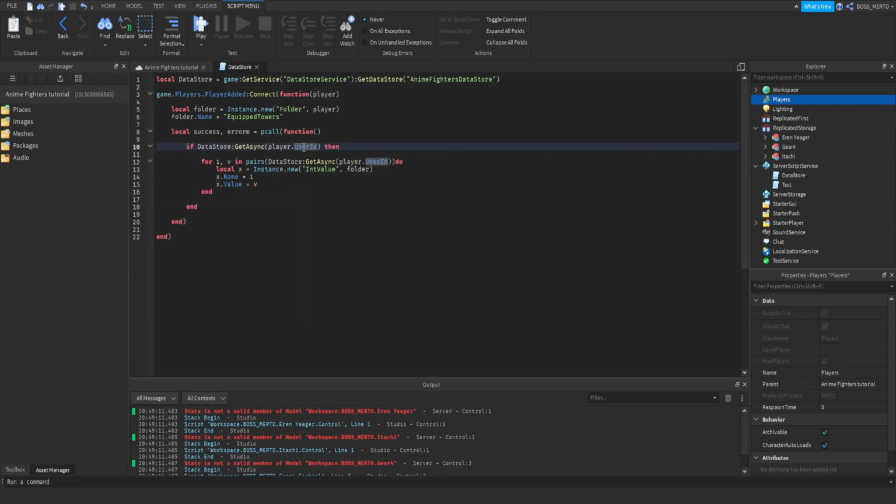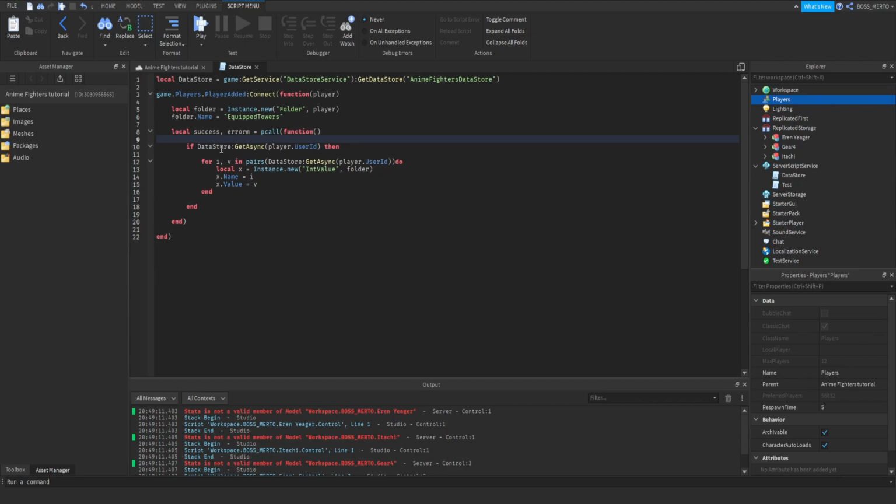The answer is easy, and I've already said it. The user ID is very unique, so there is only a certain user ID once. It cannot happen that two players share the same user ID, and this basically just prevents players from having another player's data store. So impersonating whatsoever is impossible.